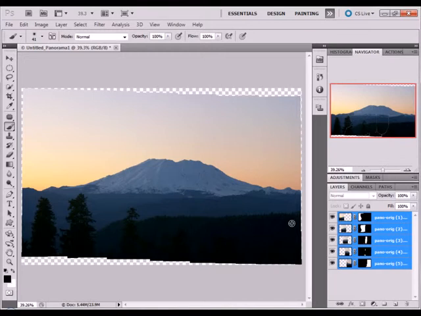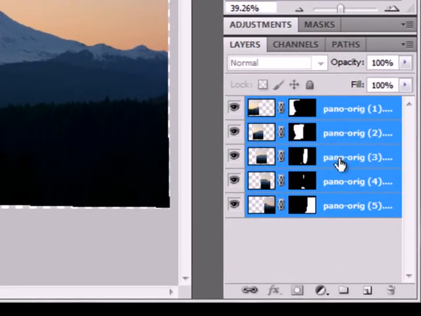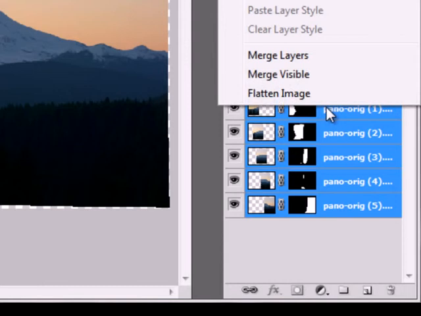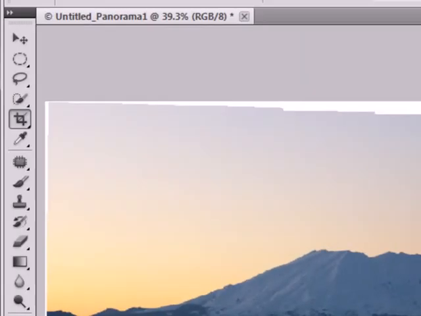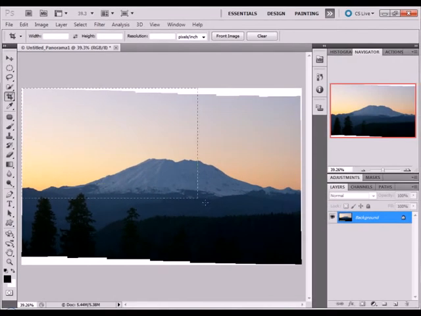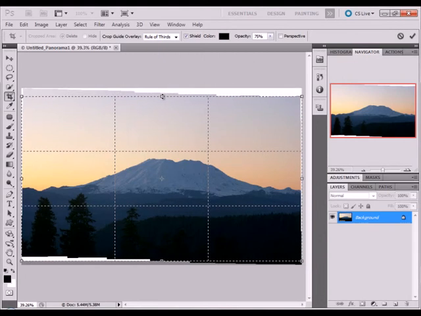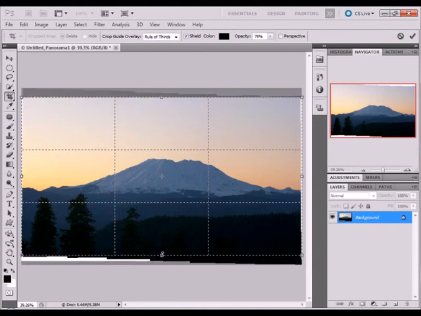And after it's done blending them, you can see how it has made 5 different layers here. It's taken some of this photo and this one and this one and all the way across, and this white area is what parts of each photo it has taken to stitch together. And when that's done, just right-click on any of those and go Flatten Image, and then you choose the cropping tool and crop out any of this white area that you see around the edges.